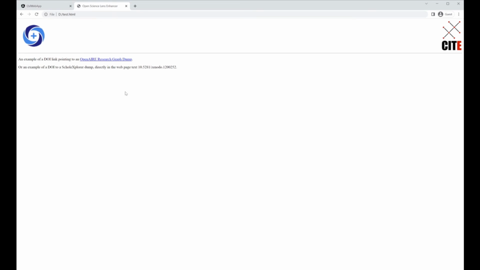To demonstrate the integration, we will use a simple web page that includes persistent identifiers in the page links and text. We include a small script that adds the enhancer snippet and points to the configured settings, providing the access token generated for our registration.